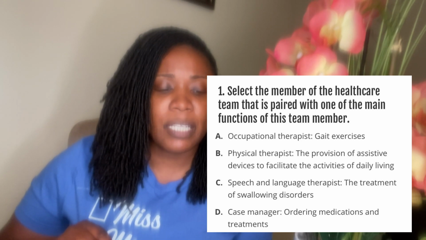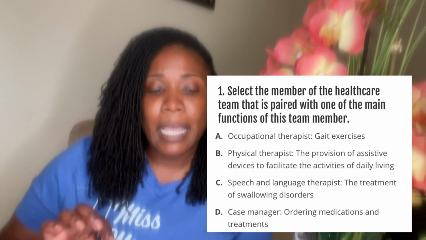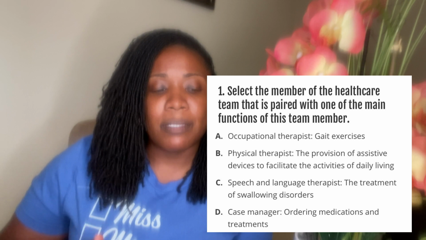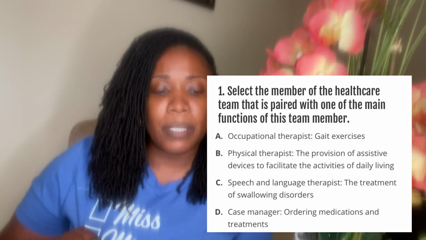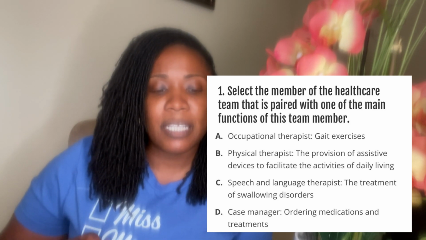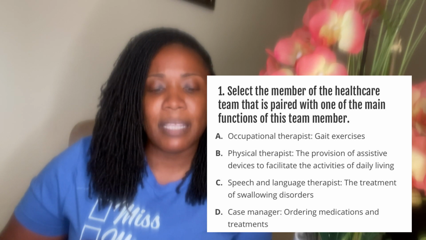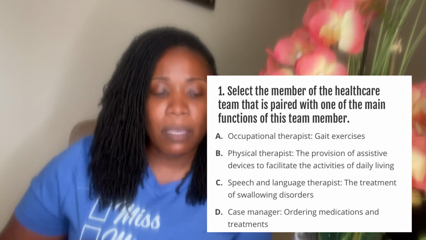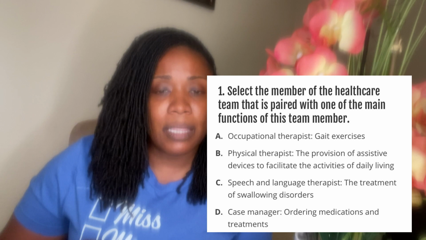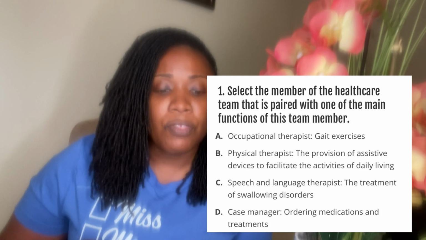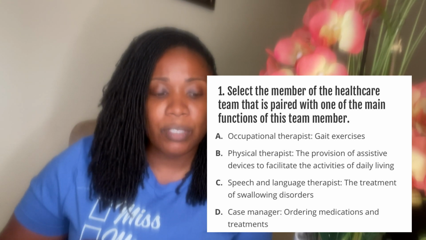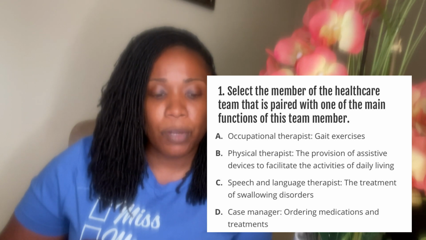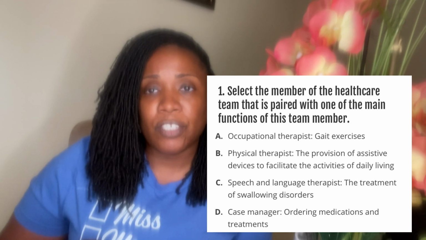The first option is occupational therapist, gait exercises. The second option is physical therapist, the provision of assisted devices to facilitate the activities of daily living. The third one is speech and language therapist, the treatment of swallowing disorders. And the fourth one is case manager, ordering medications and treatments.